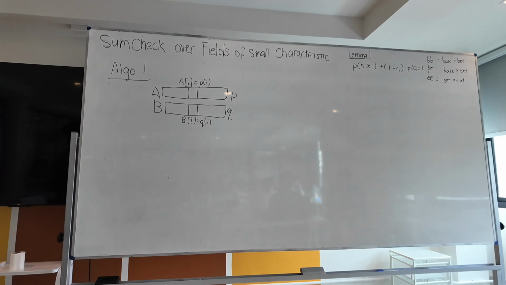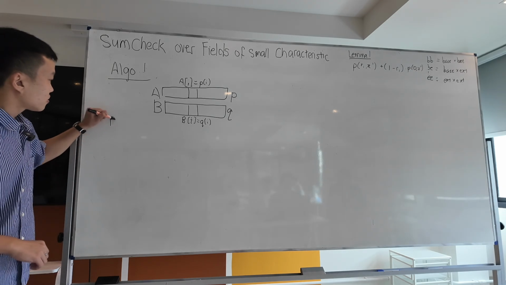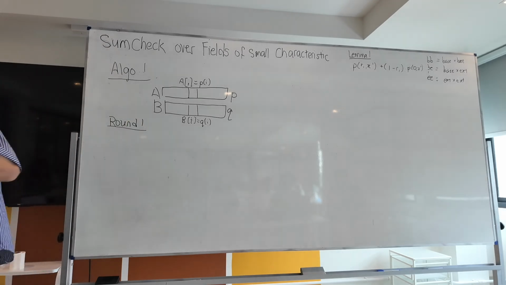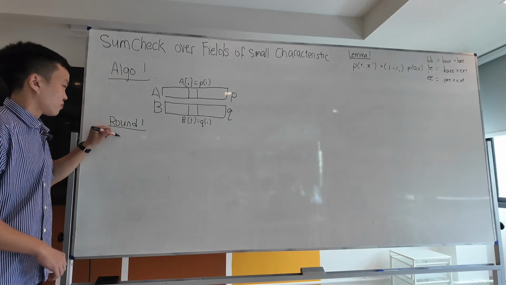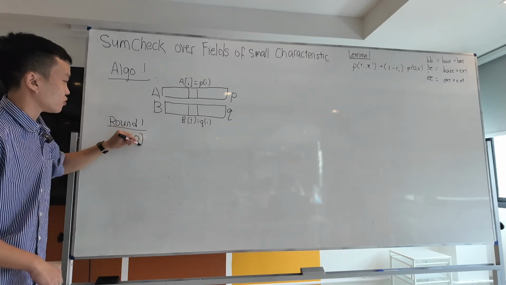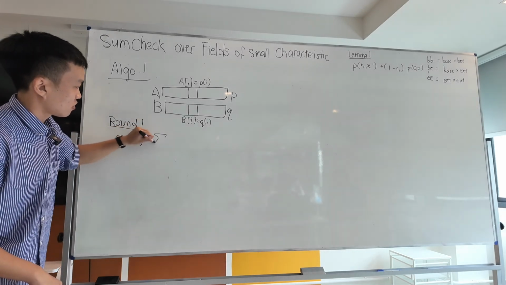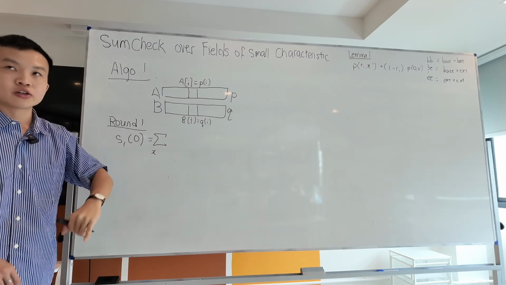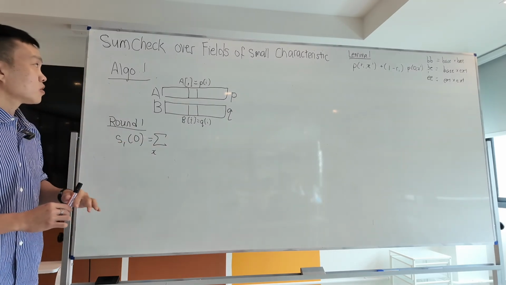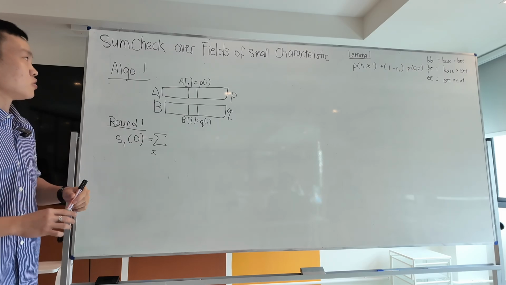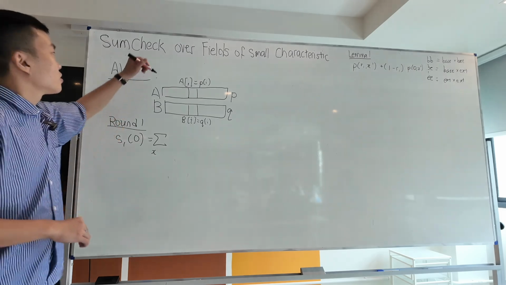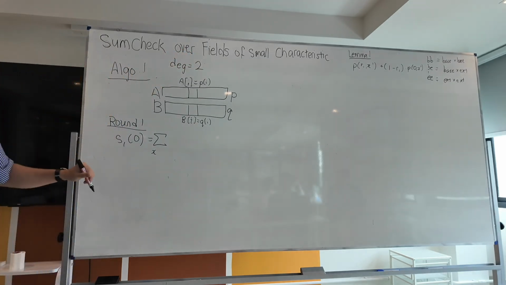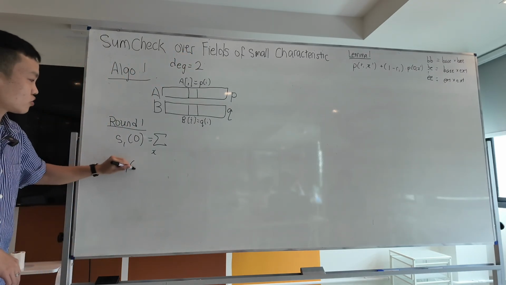And then in round 1, what they do is they have this expression that you want to check. If you recall in Sumcheck, we want to do something like this check. You want to calculate S10, S11, and because this is going to be at least degree 2, you're going to do S11 as well and S12.